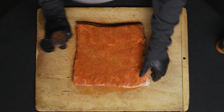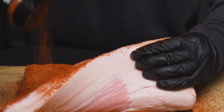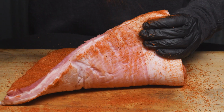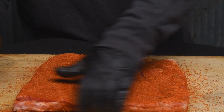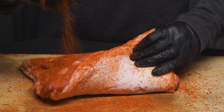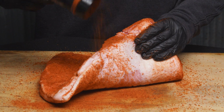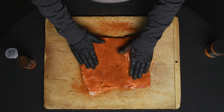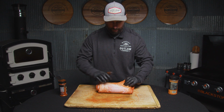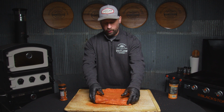What I like to do too is just take our pork rub, tip it up. We don't need to do the Cosmos on these sides, but go ahead and get your edges, so that we get a good bark all the way around. Like that. And we're gonna repeat this process on the back side. You guys don't need to see it, it's exactly the same process, but we have the back side, the fatty part. Again, we're gonna cook this at about 300 degrees.